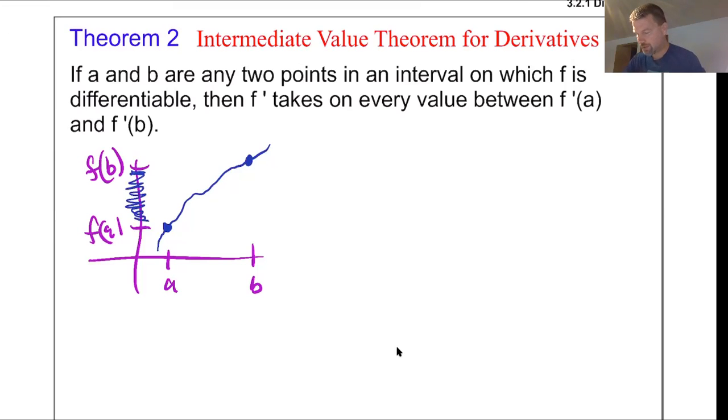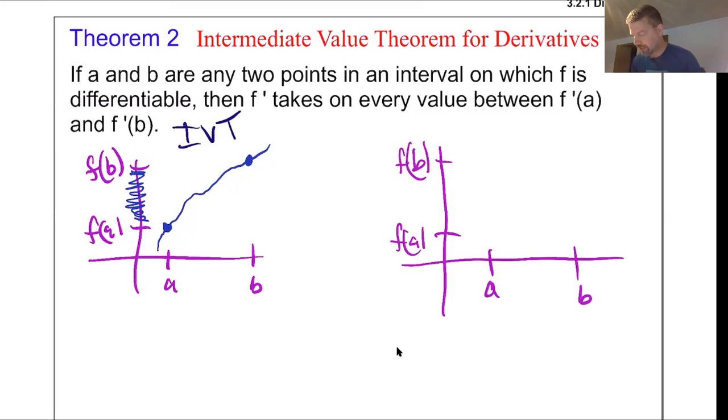For derivatives, it's very, very similar. Same type of idea. For derivatives, it's just saying if you've got some differentiable function, and you know when you put an a in, I get f of a out here, and I put a b in, I get f of b out there. If it's differentiable, it's definitely also continuous, but that also means there's no cusps or corners or anything else there. So if it's differentiable, it's some nice smooth curve without any of those cusp or corner problems or vertical tangents. And it's just saying, hey, the derivative from here to the derivative there, I'm going to take on every value between those 2 things. I'll try to come up with a good example.